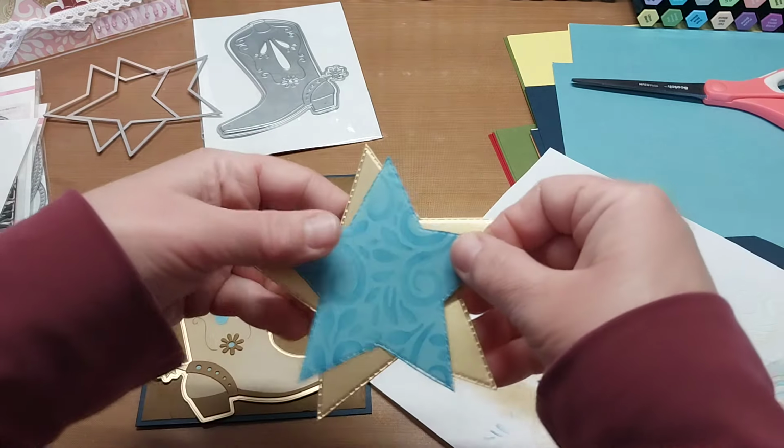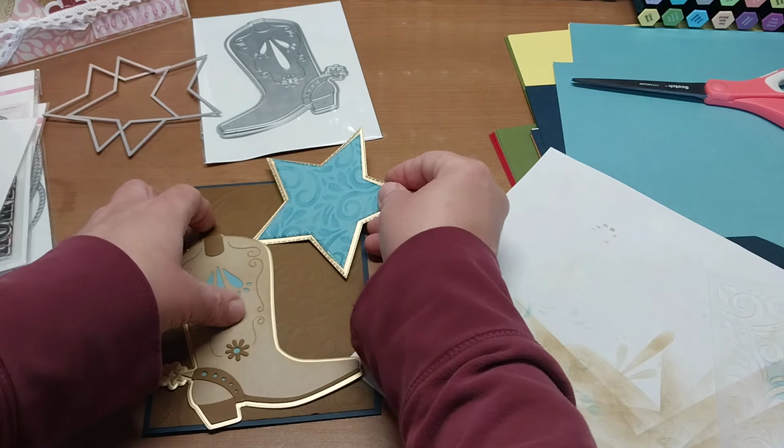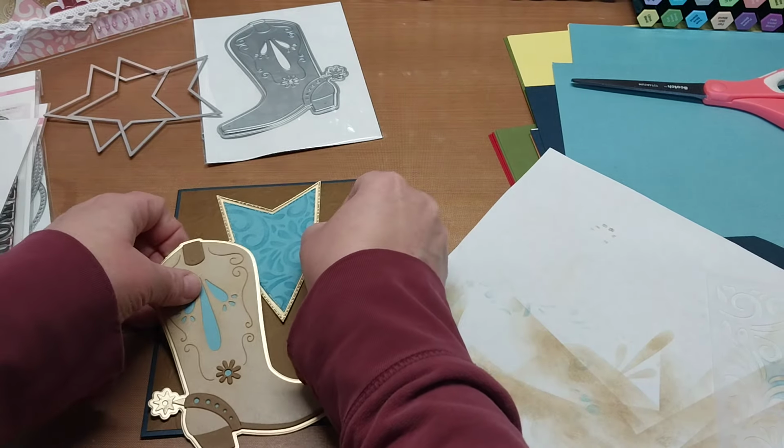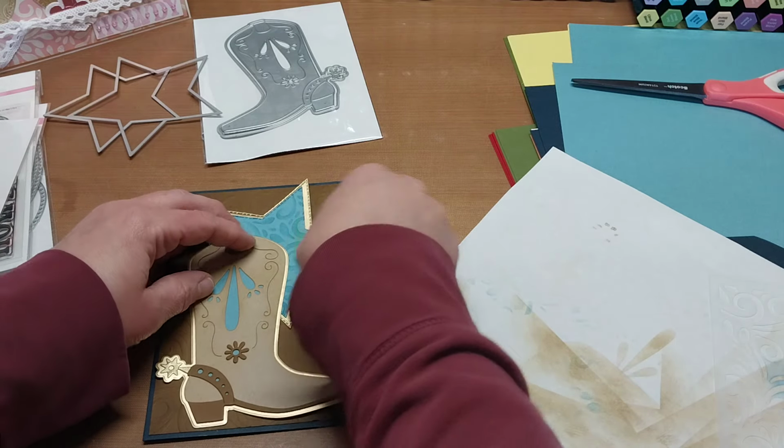And now this can go on here like this. So now we have that little element. And we can go like that. And now we can add. Now we can get some.